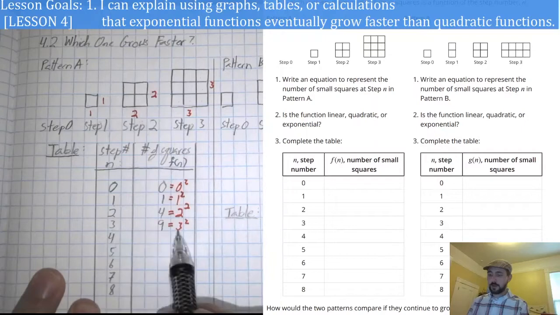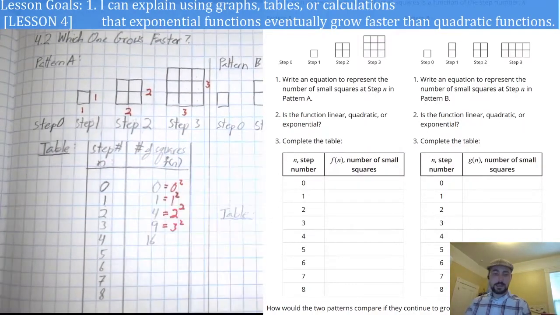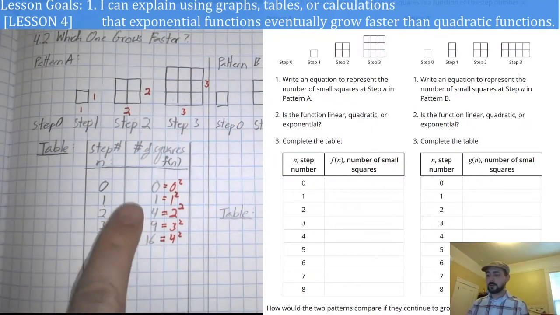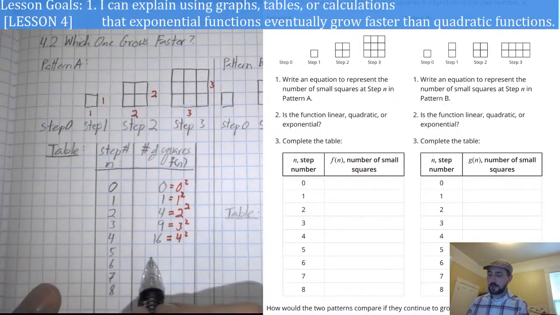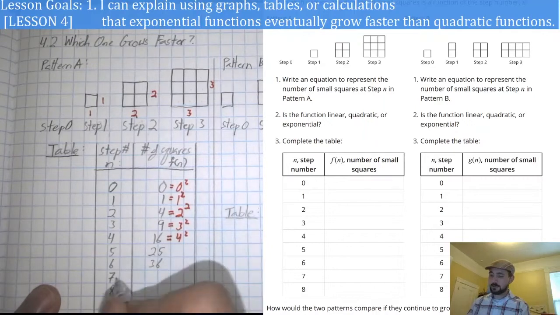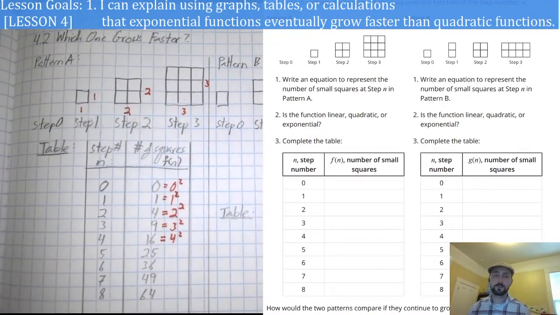So if the third step was 3 squared, then the fourth step is probably 4 squared, which is 16. Even if you didn't write these out as 1 squared, 2 squared, 3 squared, and you just noticed that 1, 4, 9, and 16 were perfect squares, that's good too. So for 5, the perfect square is 25. For 6, 36. For 7, 49. And for 8, 64. And if you don't have your perfect squares memorized, that's fine. You can use a calculator or Google Calculator on your phone and just calculate these on your own.